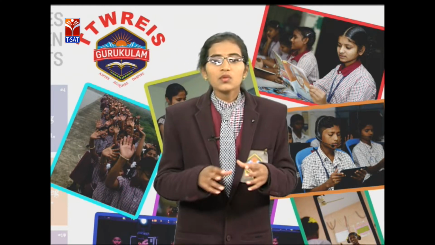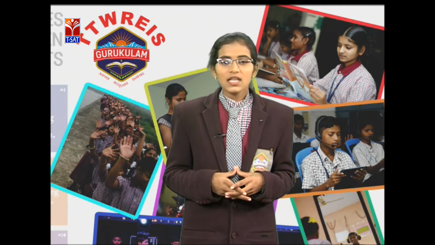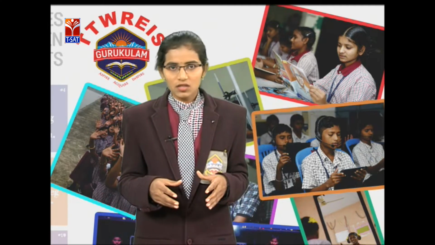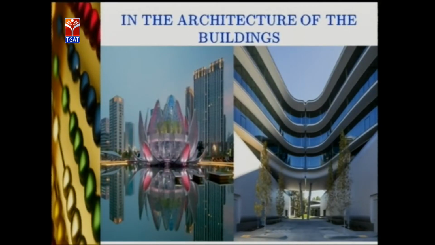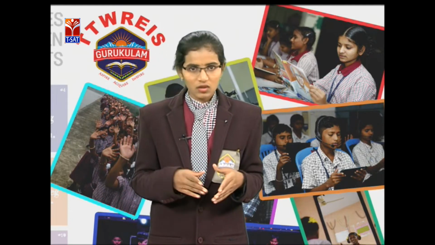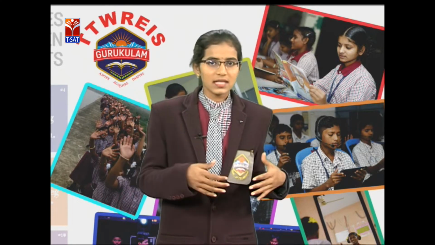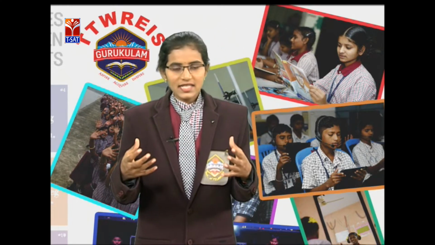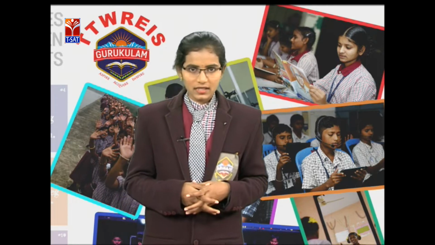Now we move to the next application: trigonometry is used in the architecture of buildings. Architects use trigonometry to design the exact building that they had in their mind. They use many applications such as sine, tangent and cotangent. They apply all these things and can design the exact building that they had in their mind.